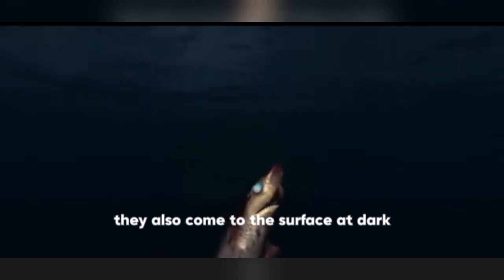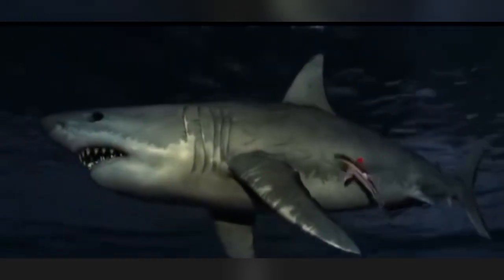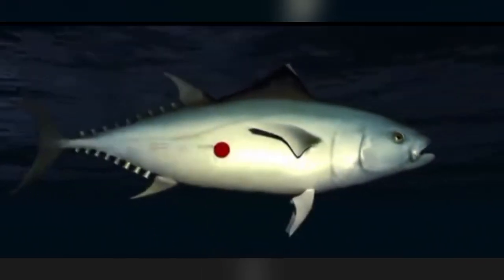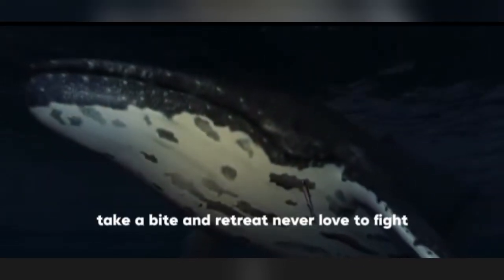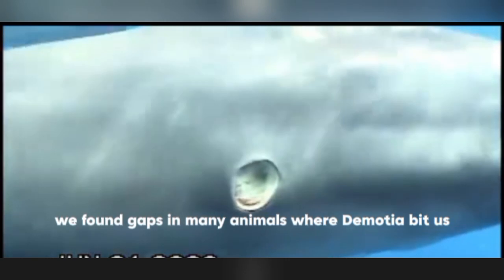It's not just active in the deep sea — cookiecutter sharks also come to the surface at night, raiding whales, dolphins, and other large marine mammals in diving areas. In its habitat, it has been known to ambush almost every animal encountered. For smaller prey, it engulfs them whole. For larger prey, it uses a mobile strategy: take a bite and retreat, never lingering to fight. In shared habitats, gaps left by cookiecutter shark bites have been found in many animals.